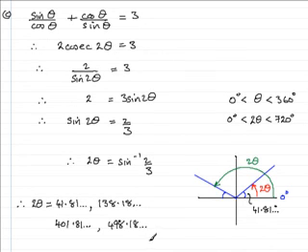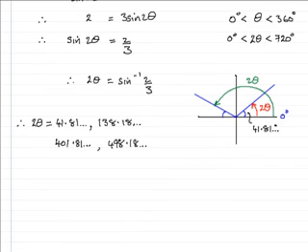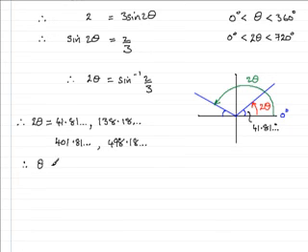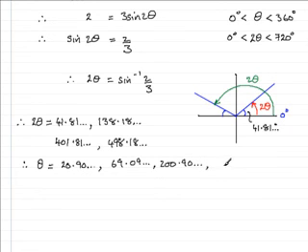Now then, to get theta, all I've got to do is divide each of these four angles by 2. So let's just scroll up a little bit. If I divide the first one, 41.81, by 2, I get 20.90 and so on. Divide the 138.18 by 2, I get 69.09 and so on. Next, the 401.81, divide that by 2, that's 200.90 and so on. And lastly, 498.18 divided by 2 is 249.09 and so on.